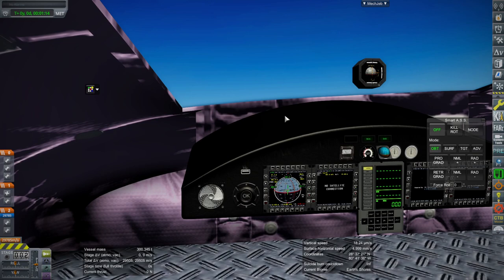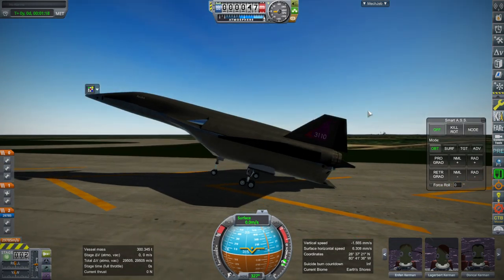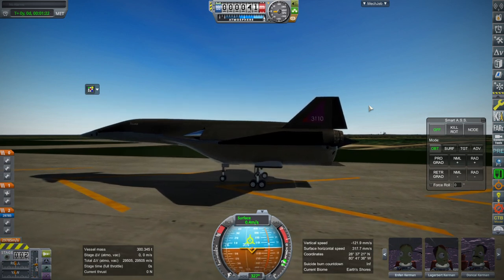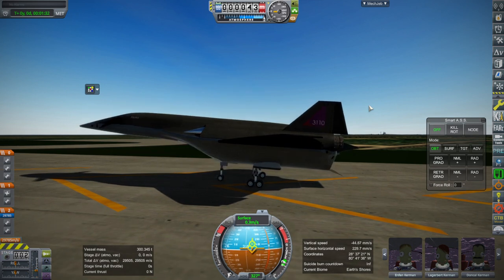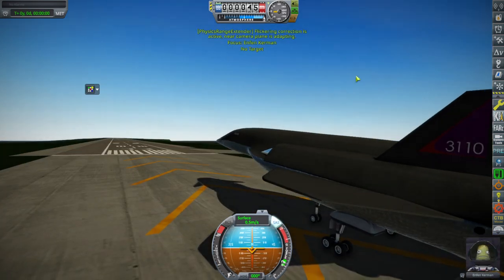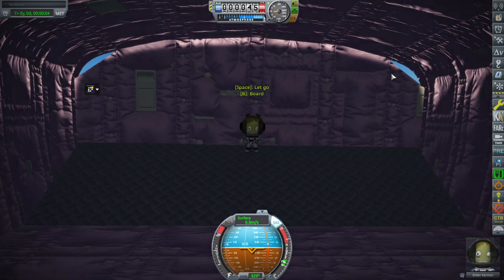All right, but now we need to figure out... Oh, it's on the hind... Come on. I mean, I guess that's good for pitching up eventually, but... Okay, but we're going to have Enfin EVA for us. Okay, and Enfin should EVA into the pass-through area.